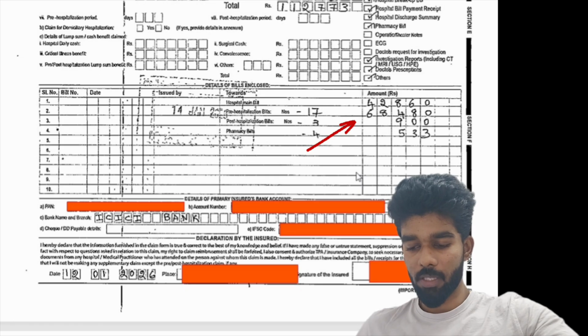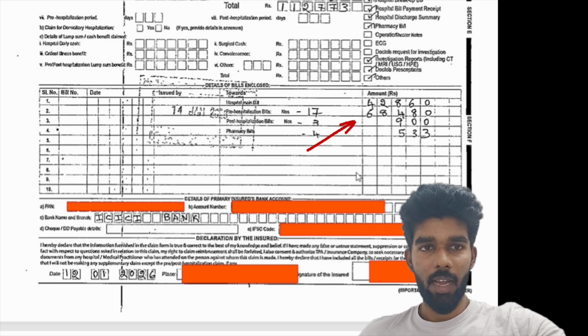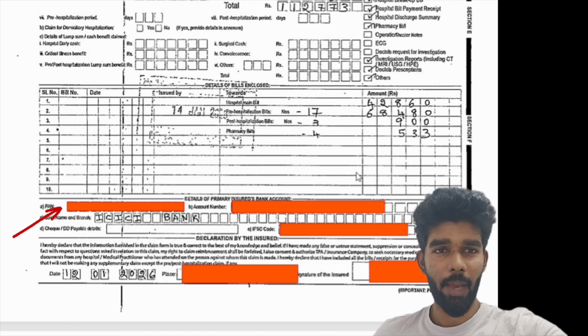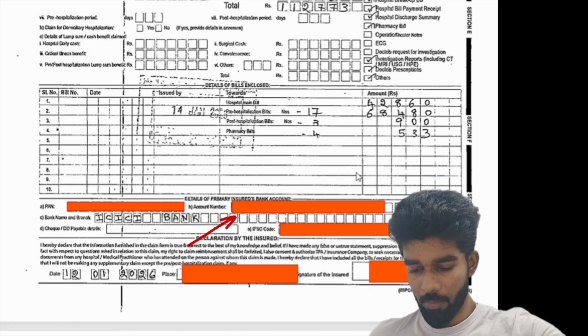So that's what you need to mention here, the number of bills and the total amount. Then fill out your finance information: your PAN card, bank account number, bank name, and IFSC code. The date doesn't matter, just fill in the date whenever you are filling the form, and the place wherever you are, that's totally fine, and put your signature.